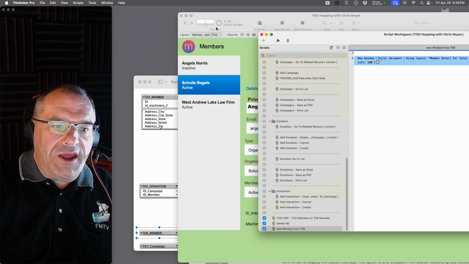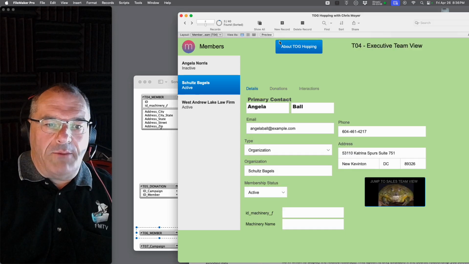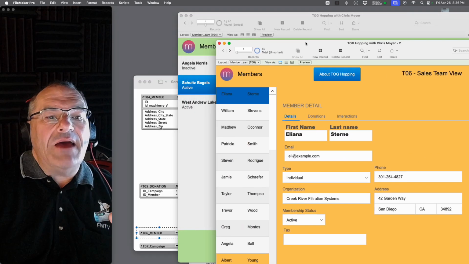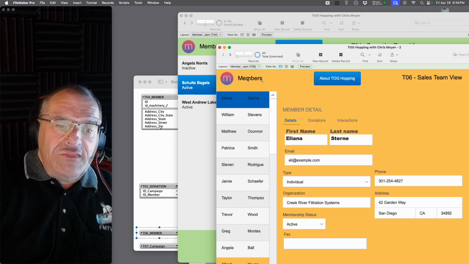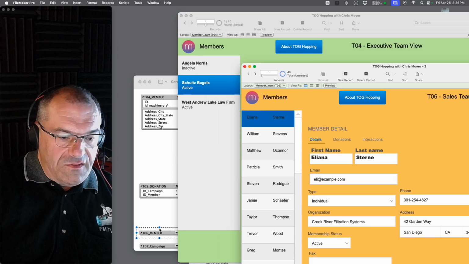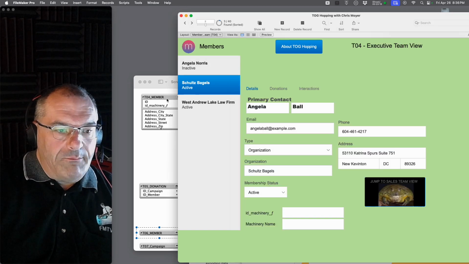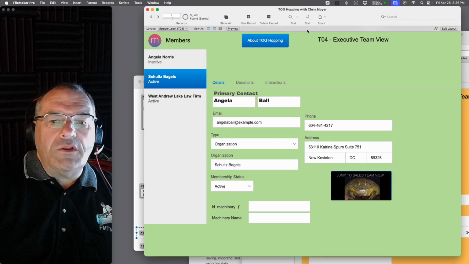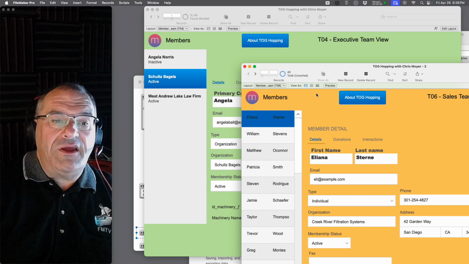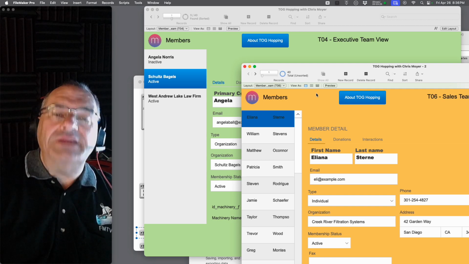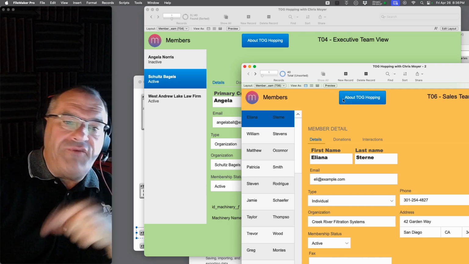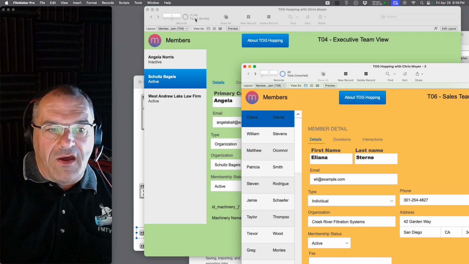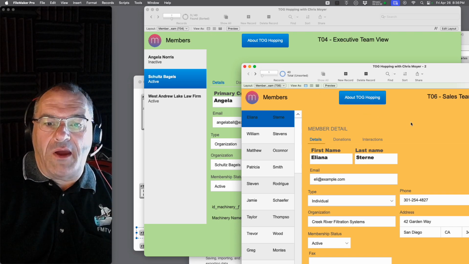I'm on this layout right here. I'm going to hit play, jump, bam. Now, I am on still the same base table. This layout here belongs to this one down here. This layout belongs to this one down here. I told it to spawn a new window and come over here. However, it didn't bring over with me the found set. It didn't bring over the found set or the sort state, because it was 3 records and a sort.